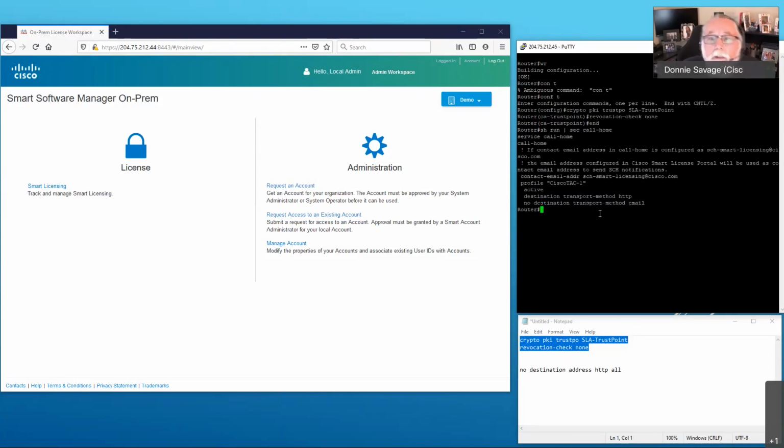There's a lot of stuff in here, but really the only thing that we care about is the destination, which is hidden because it's the default pointing to Cisco, but it'll be the destination address HTTP that will be here in the TAC1. The other values in here around your contact email address, don't touch these, don't change these. This is just an indication to the call home servers that this is not Smart Call Home, but instead Smart Licensing, to direct the Smart License message on over to the Smart Licensing servers.